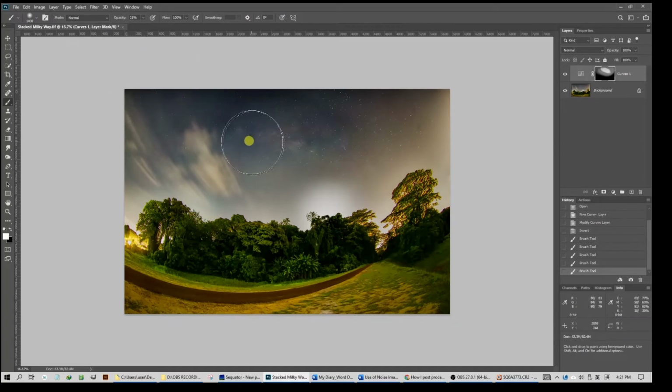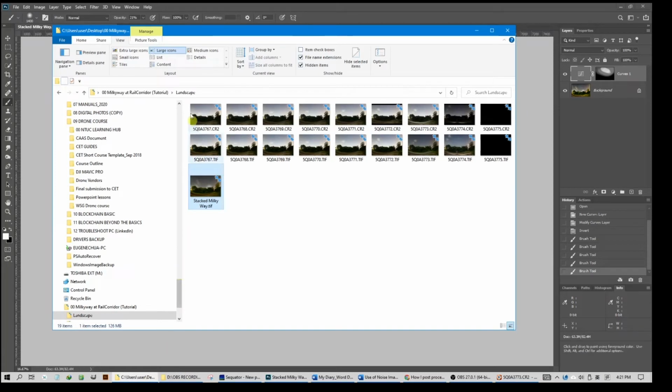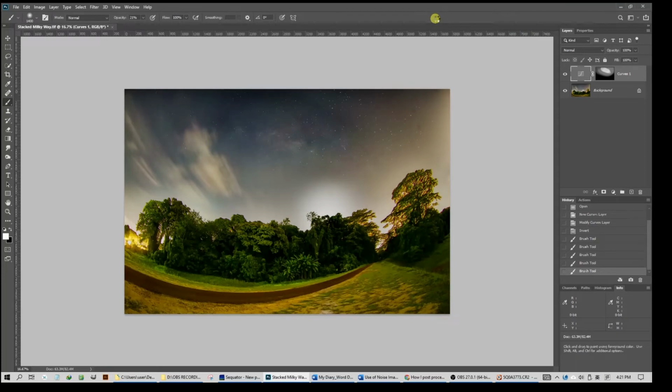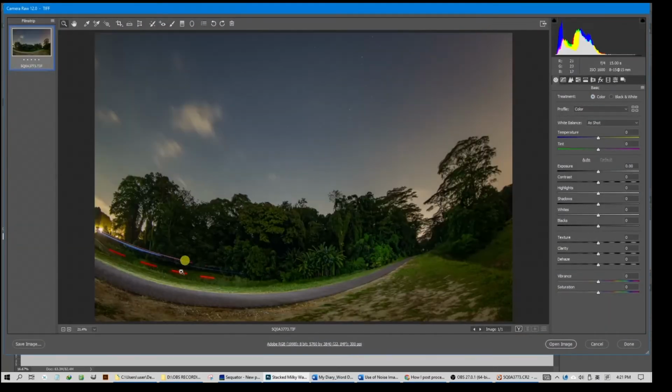We've done that. What we need to do now is bring in the foreground image which we had in place for this particular stacking of the Milky Way. So navigate to the folder, look for the 3773 foreground image, and drag it to Photoshop. Right, so it's open in Camera Raw.